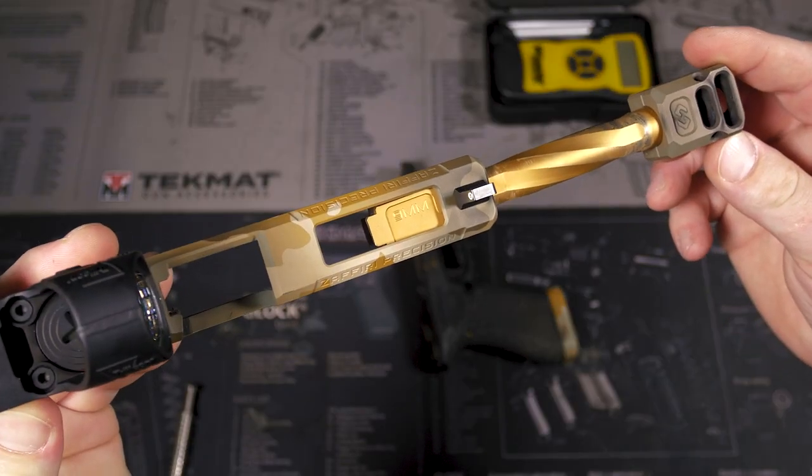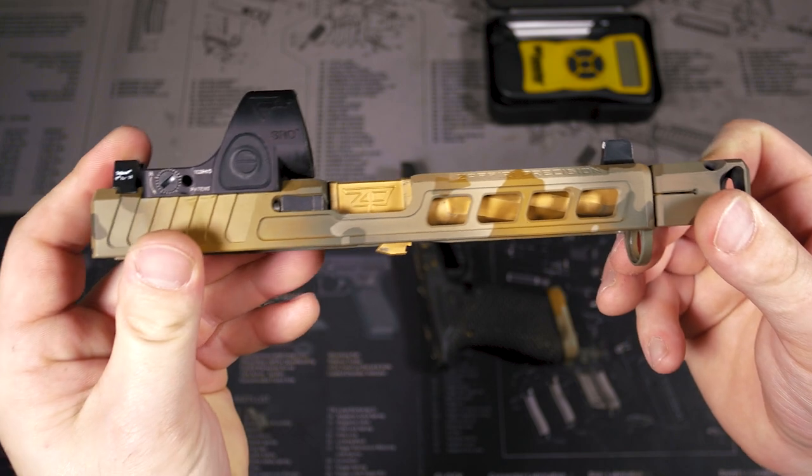To complement the Zafiri slide, we ended up going with a Titanium Nitride Zafiri Precision Fluted Threaded Barrel. I'm a huge fan of titanium nitride. I say life is better when it's dipped in gold. I know looks aren't everything when it comes to building a firearm, but you do want it to be aesthetically pleasing. Not only for an applicable use, I want it to be an aesthetically pleasing looking firearm. Pretty safe to say we accomplished that.